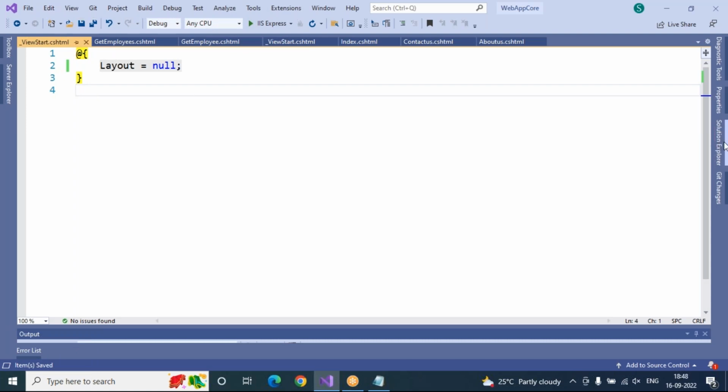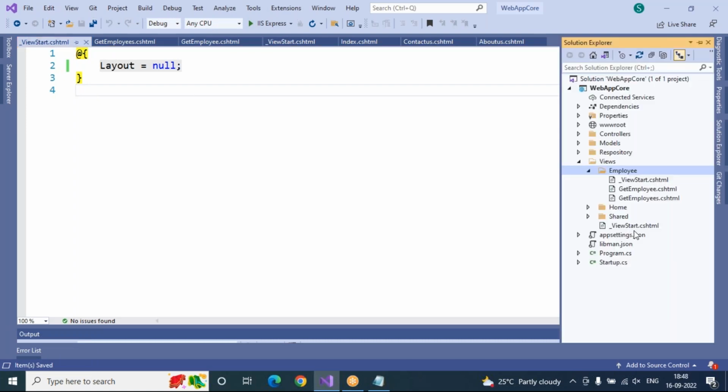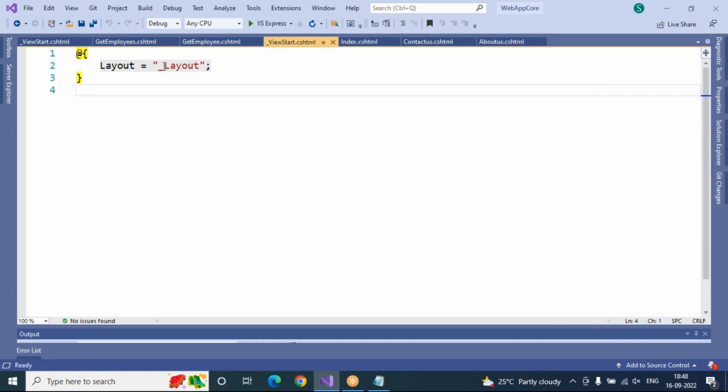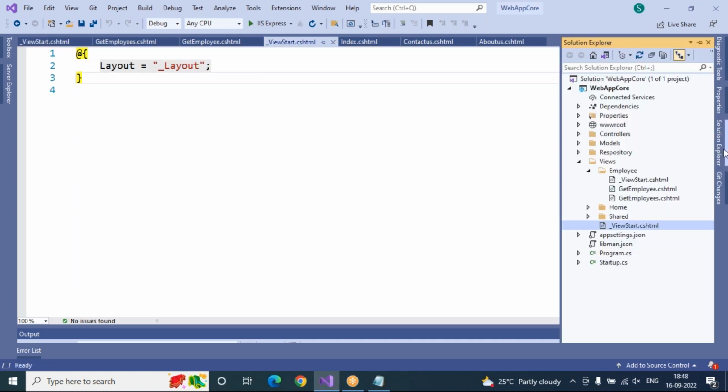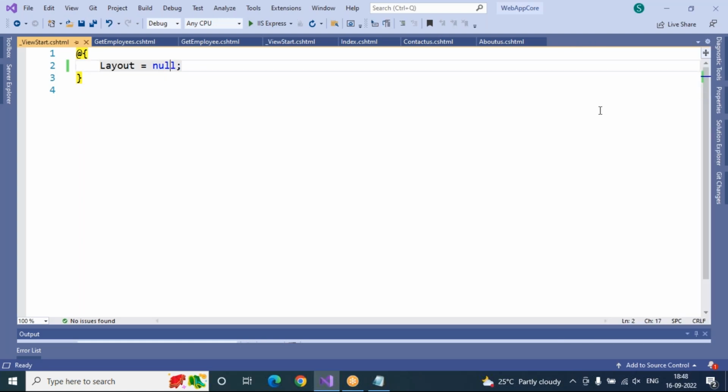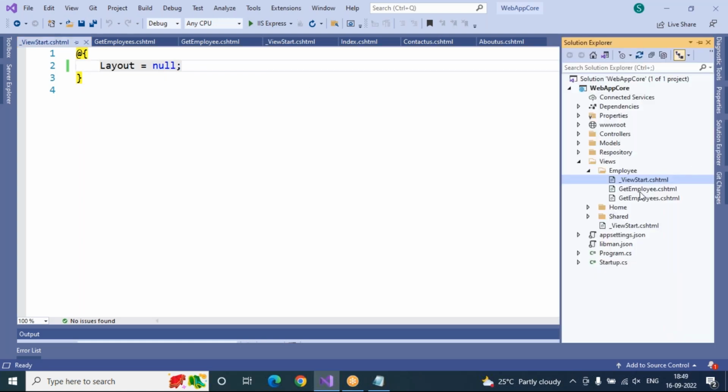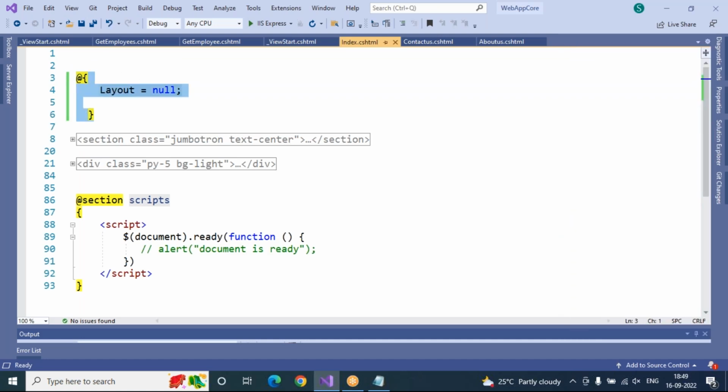So it is going to be overridden, sir. First of all, the main _ViewStart.cshtml will execute. Here layout is there, but when it comes to Employee views, again this _ViewStart.cshtml is there, and here it is null. So that's why we cannot get any layout for GetEmployee, GetEmployees. We can get layout only for the Home controller, AboutUs, ContactUs. Index is also not there. You can remove this, no problem at all.